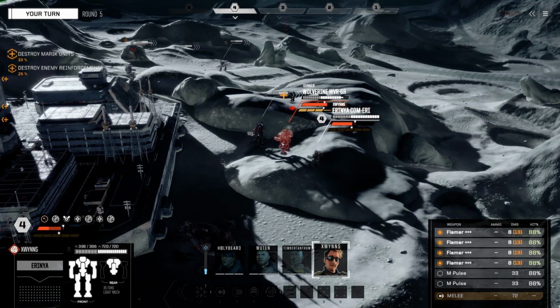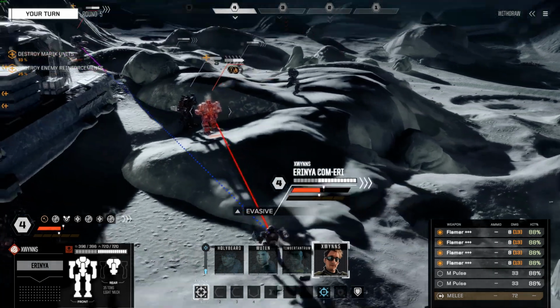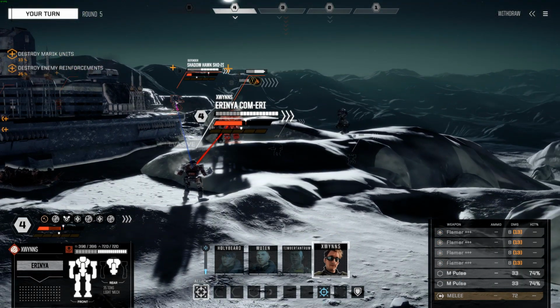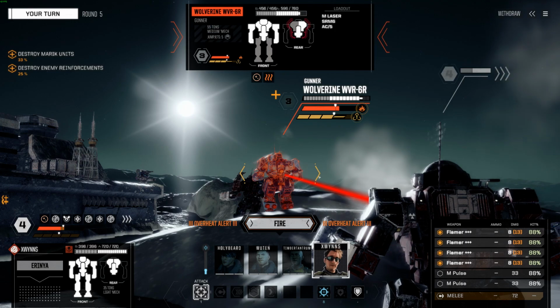Let's go for it. You know, this will probably actually shut the guy down, and I think I can do it without overheating myself as well, I think. Not 100% sure about that. Our evasion's only 3, but it looks like... Oh, this guy does have line of sight on me. Whoopsie daisy, screwed that up. Oh, well, it's fine. Maybe. Probably not. We might die a horrific death.